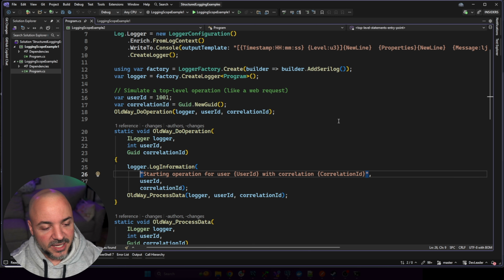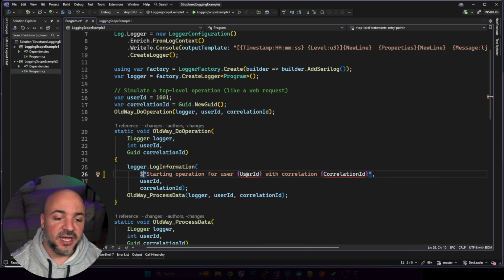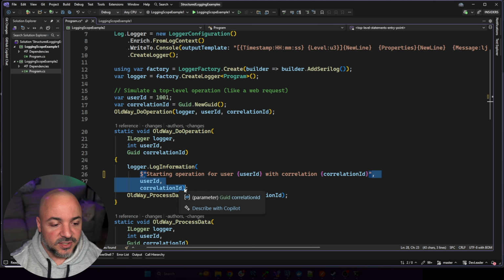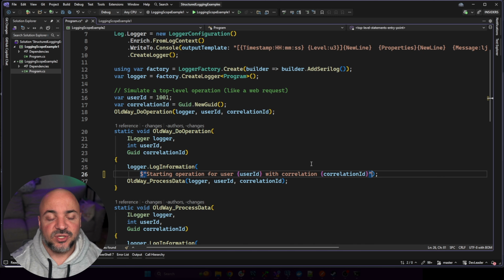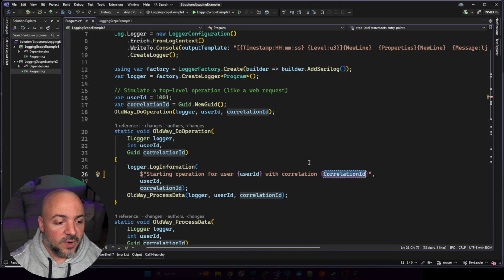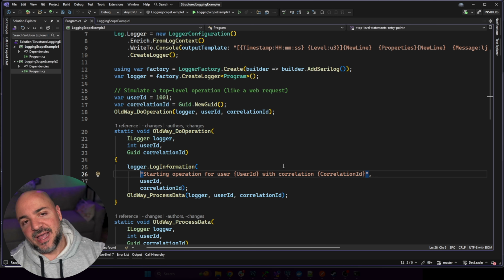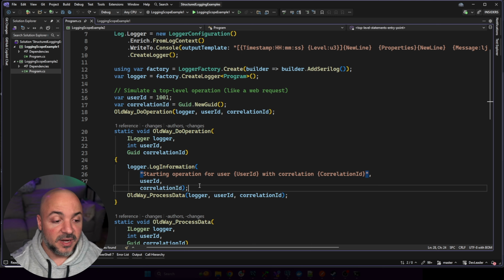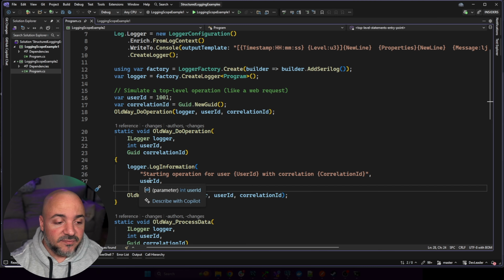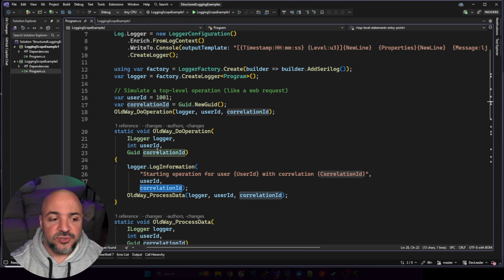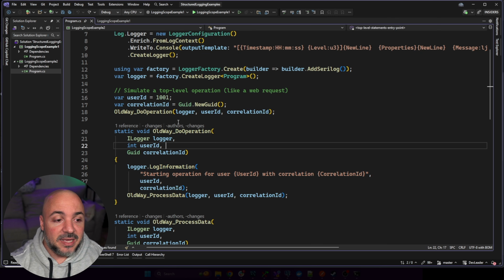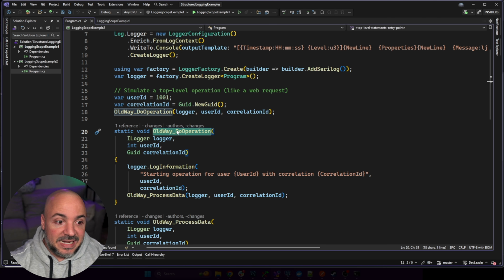String interpolation is if I would have put this $ sign out the front, and then I use the proper variable names here. I'm just changing this so you can see what I'm talking about. This would be string interpolation, but that's not what's actually happening here because the formatting happens under the hood for us. But the reality is we still have to pass this information into the log message. So not only do we need to pass it in here, but it means that this method needs to have access to it.